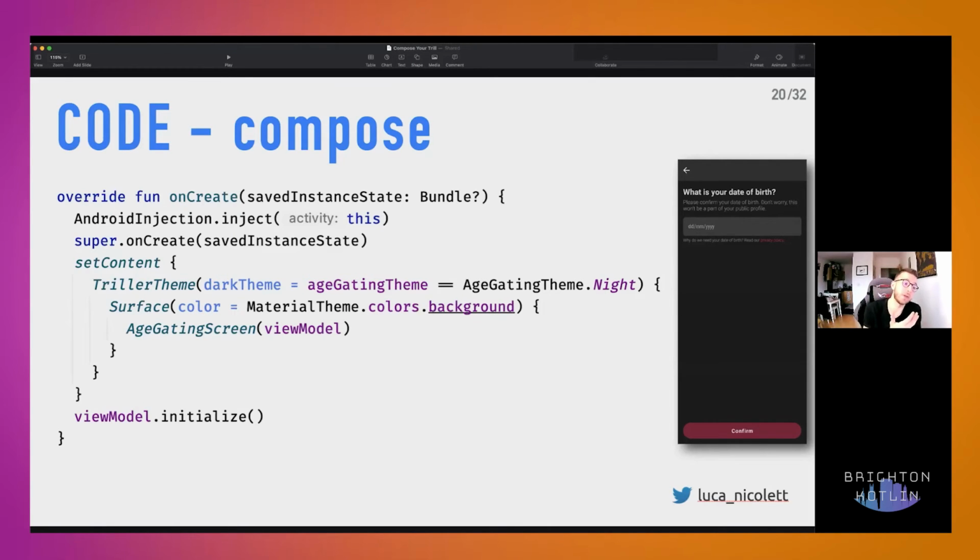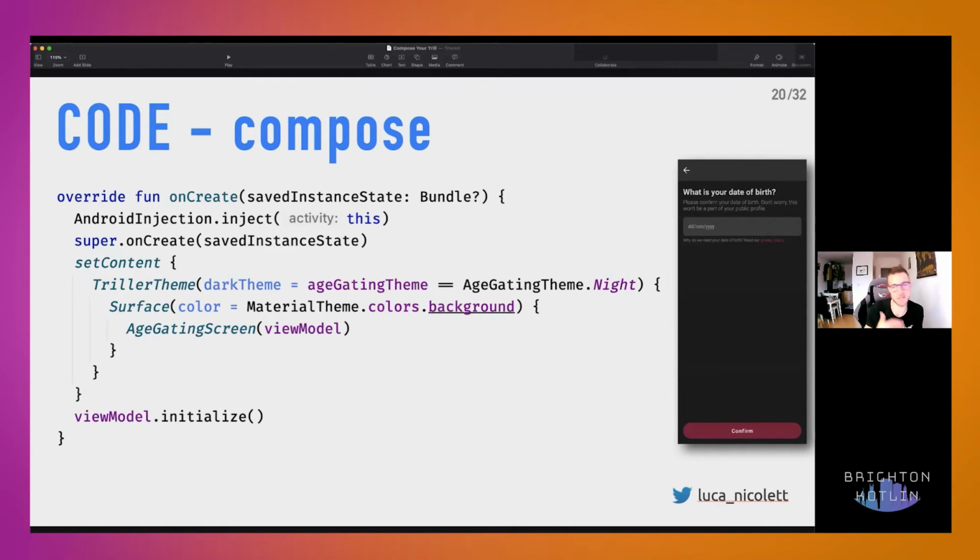We then define a surface and set the background color to MaterialTheme.colors.background, which is a property that is overridden by the Triller theme function and the scope we're already in. And last, we call our composable function that defines our screen, the age gating screen.